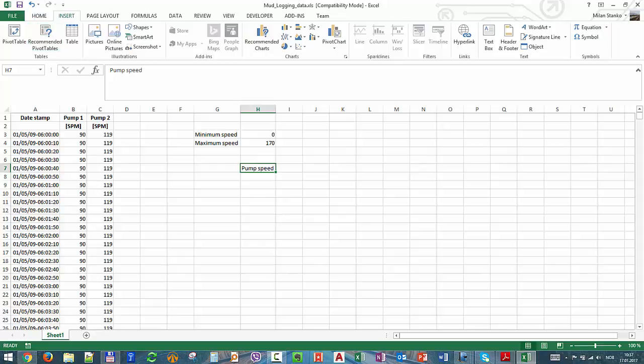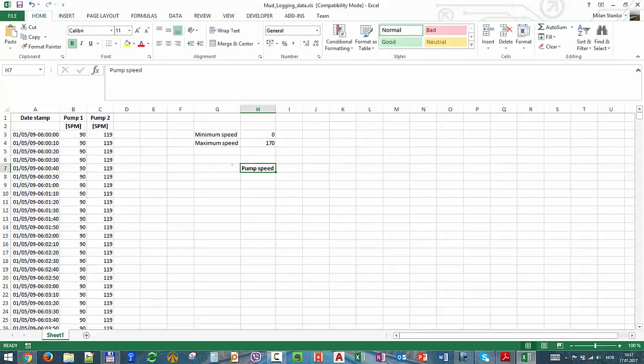So now we want to have the SPM, pump speed, and I'm going to make subdivisions in speed. I'm going to subdivide that range into some particular values, and let's use maybe 10. So let's use 0, 10, 20, all the way to 170.